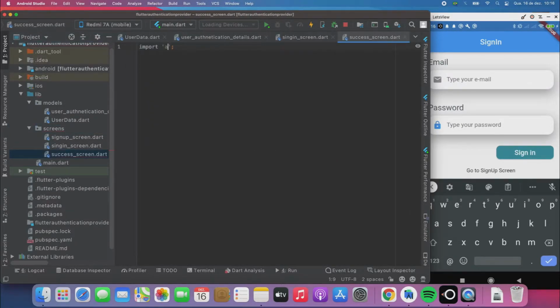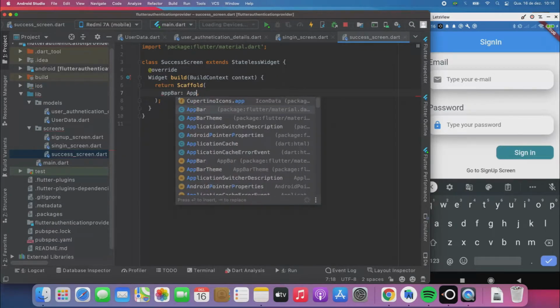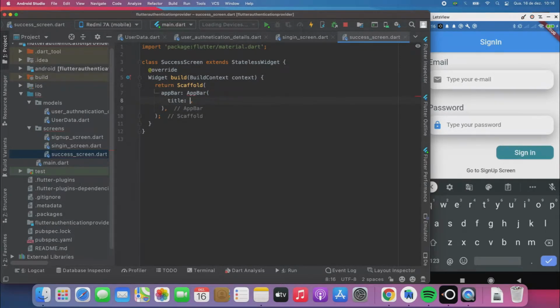We have to import our material, make it stateless, and call it SuccessScreen. And just right here, let's call a scaffold as always, with an app bar, and in the app bar is going to be a title, and the title is going to be success.